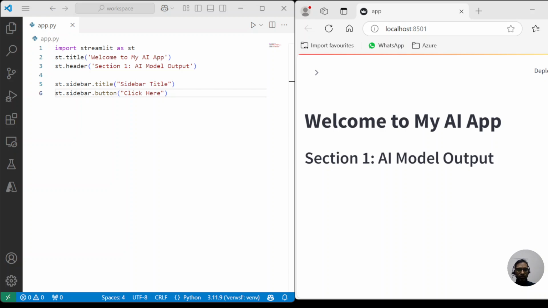And then we have seen how we can also integrate AI and ML models. And lastly, we have seen how we can change the layout, in the sense that if we need to create sidebars, or we need to divide the entire screen into multiple parts, 2 parts, 3 parts, we can use these instructions. Thank you.